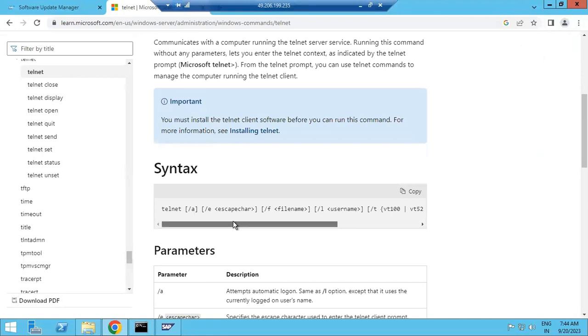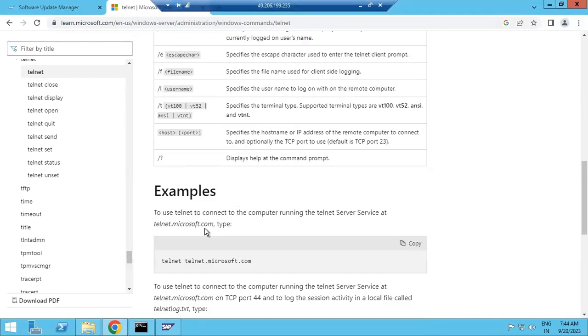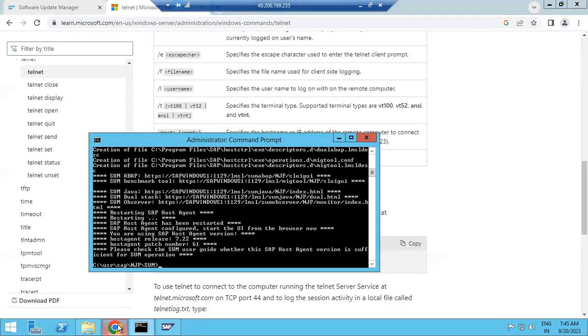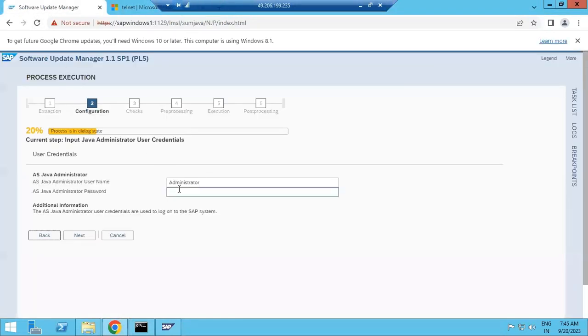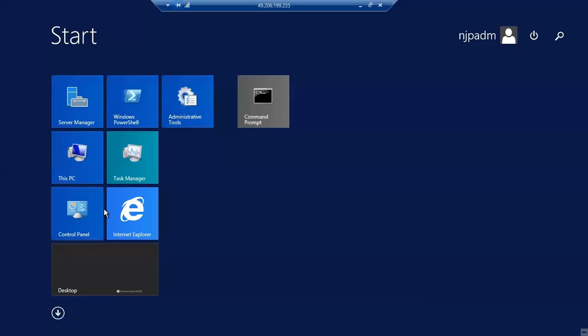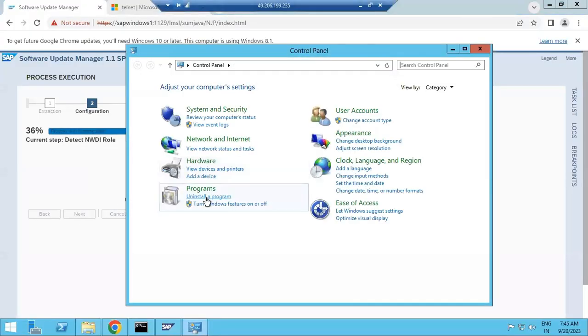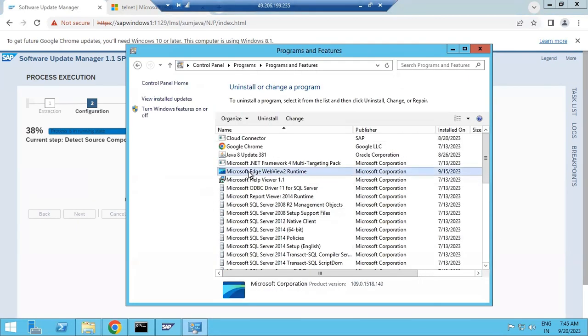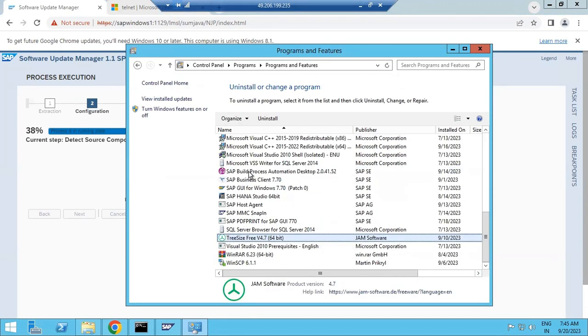Can you check once in the control panel, sir, if we can enable it? Let's go to the control panel, programs, but here it won't. It is not installed. Telnet is not there. Programs and features. Yeah, this is here, sir. Programs and features.